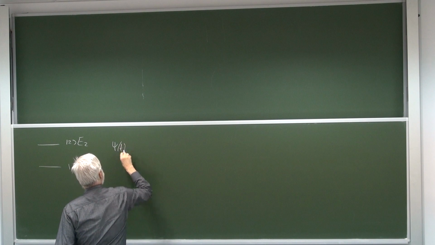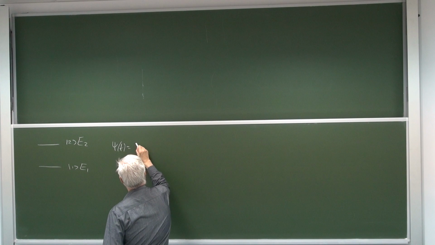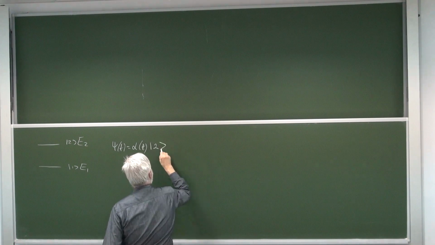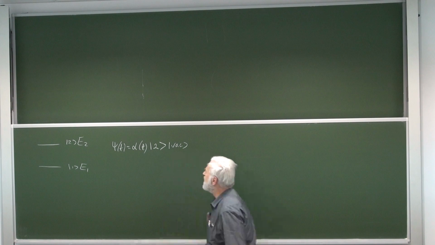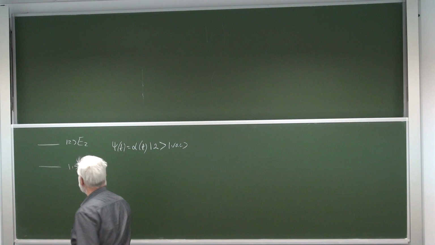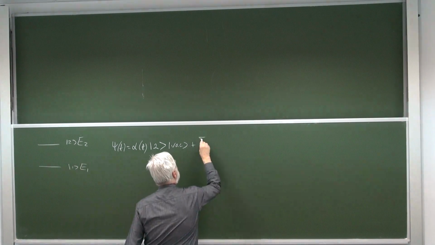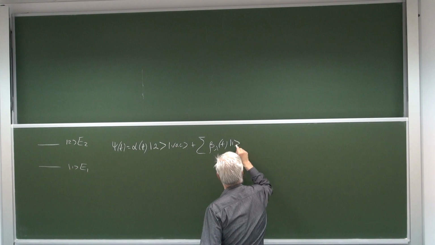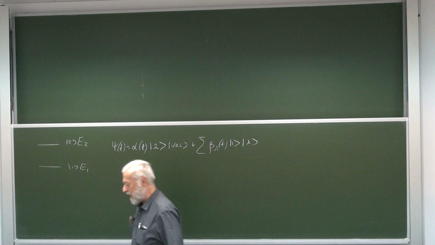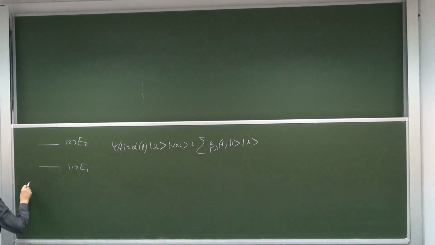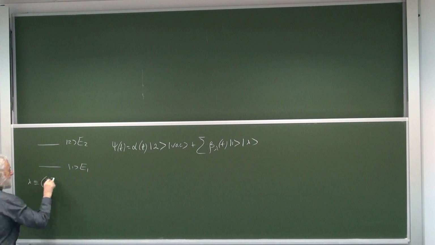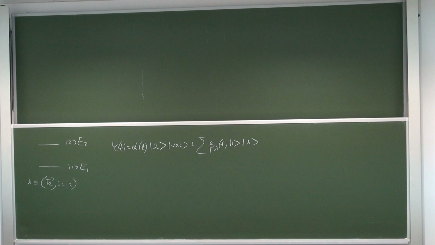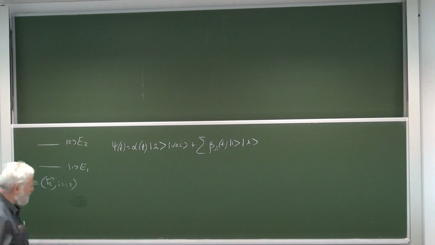If I write, as I did last time, the state vector of this thing, alpha is the amplitude, the survival amplitude as it is sometimes called, of state 2 and the vacuum state for the photons. Then this, after all these approximations that we have made, is coupled only, with an unknown coefficient, to the lower state and a single photon of type lambda. Lambda is a pair of things: knowing lambda is the same as knowing the wave vector and the polarization, i equal 1, 2, or plus minus. So lambda defines all the photon modes.